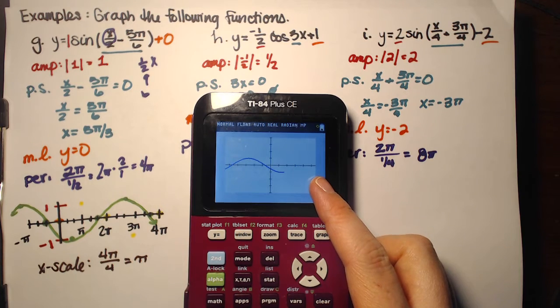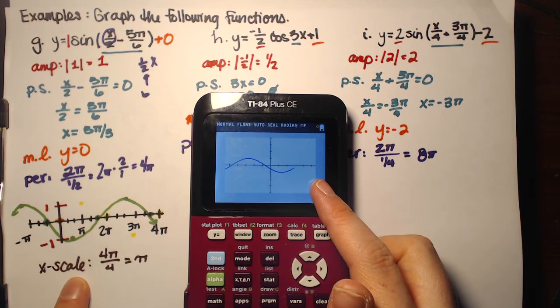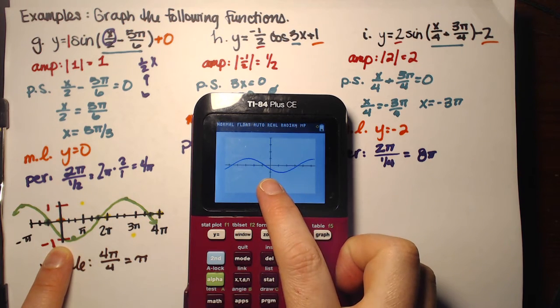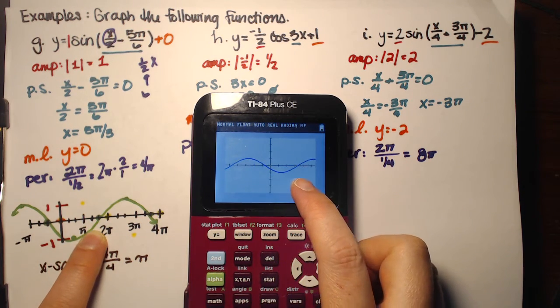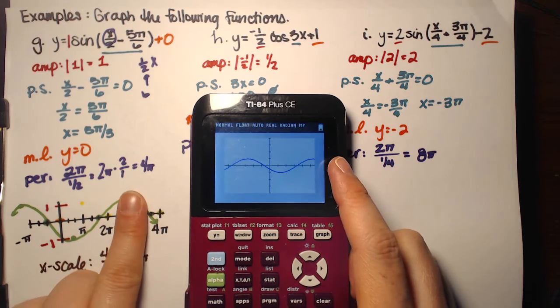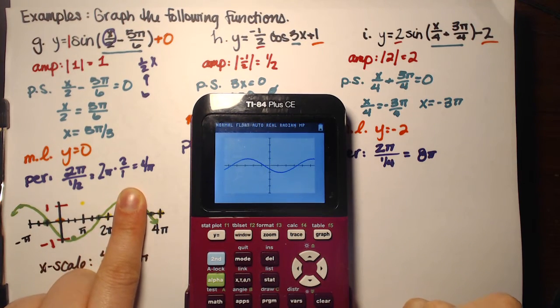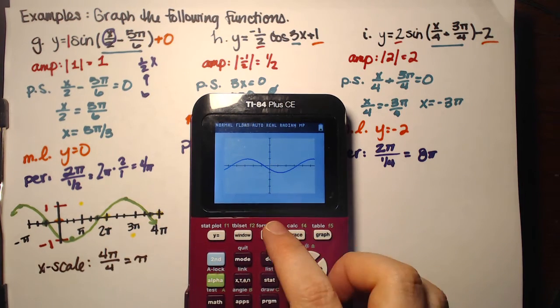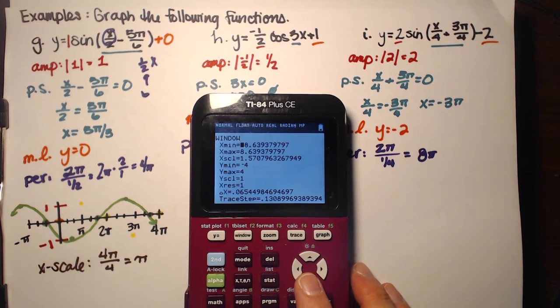So maybe a little bit more. As you can see, where it's crossing and then going back down and then going back up, it's stopping, so maybe about right there. So a little bit past 2 pi. And then it's going off the graph in this direction. If I go to the window, I can actually see where it's going. So it is going a little bit past 2 pi.